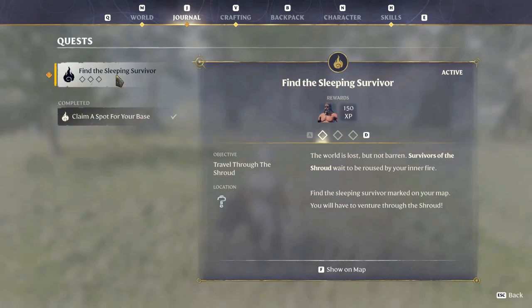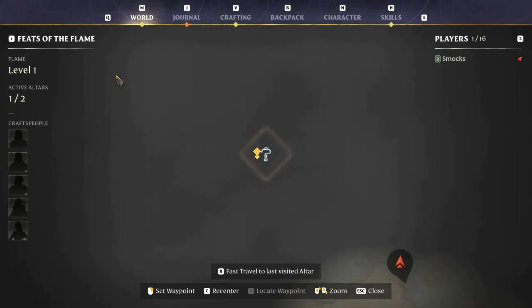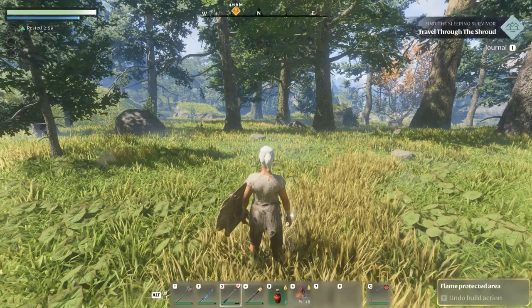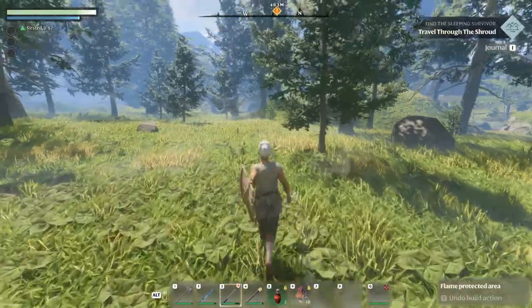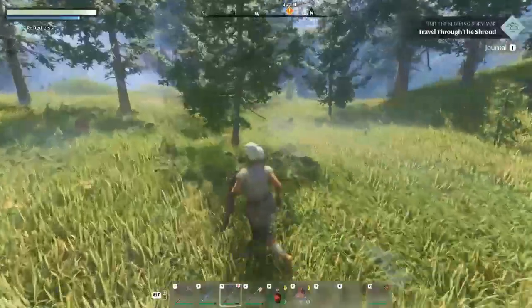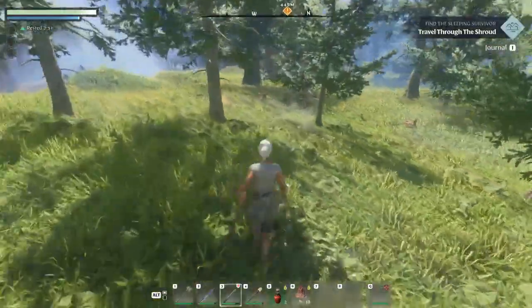So I need to show that on the map. Oh, right, so it's up here. Can I make that a waypoint? I can. All right, beautiful. Let's get going. And we'll probably take out this wolf on the way.